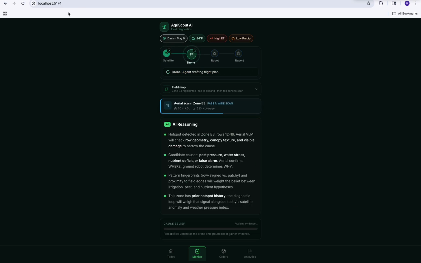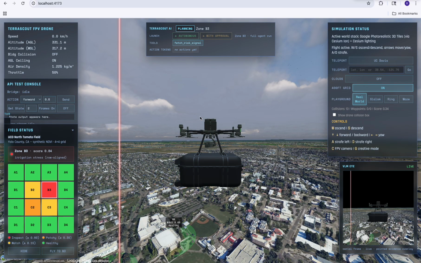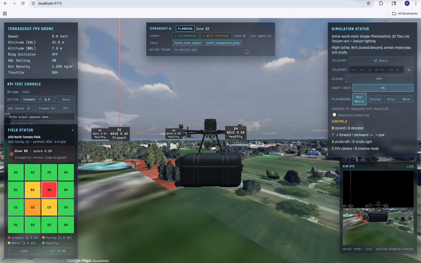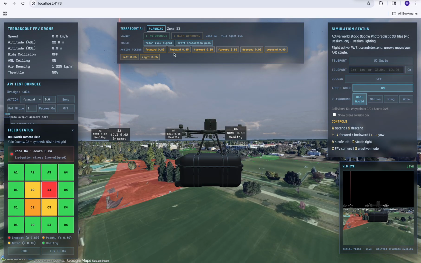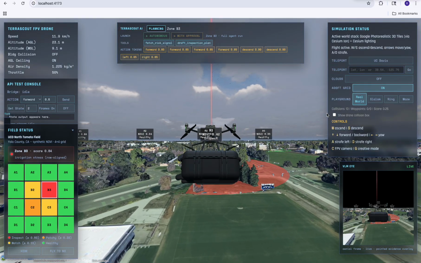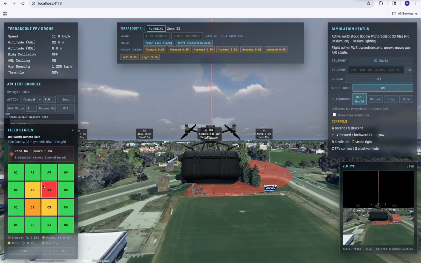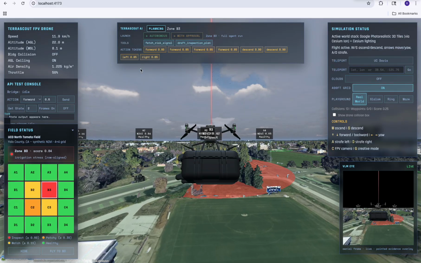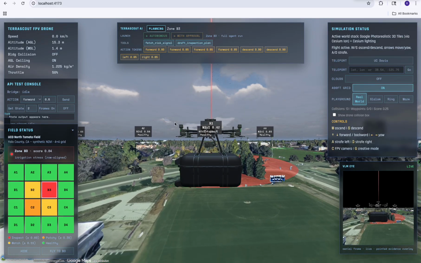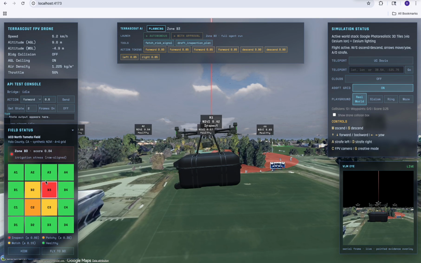Once I choose to send now, if you see here, this is the field drone, and it is using the Gemini Robotics ER 1.6 model for VLA actions, and also the Gemma VLM model. Now it is making tool calls, and it is moving towards B3, the stress zone that we have identified. Now you can see the VLA action tokens being generated, and it is moving towards that particular B3 zone.